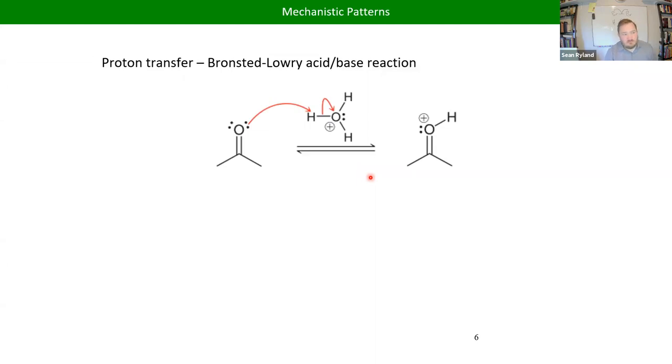Let's do a combination of the first two. This is just a more specific version of nucleophilic attack and leaving group leaves. And that's a proton transfer. If we look at the two arrows that are drawn here, this arrow over here above the equilibrium arrow, that's basically leaving group leaves, except that it's leaving from a hydrogen atom ion instead of leaving from a carbon. But that's very, very similar to what we just saw, right? We have H3O plus, and then the oxygen just keeps the extra electrons and you get a water molecule.